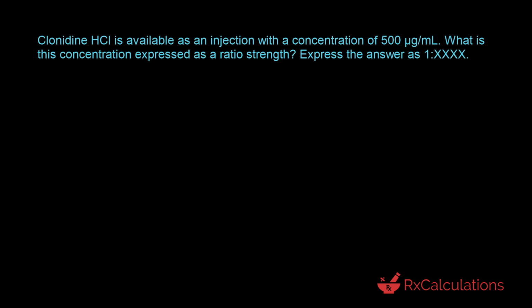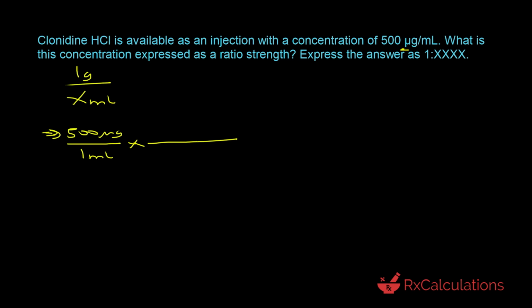So it's important to recall once again that ratio strength is actually 1 gram divided by some volume in milliliters. So now that we've established this, it may be strategic to convert the micrograms to grams so that we can simply set whatever that ratio is equal to the 1 gram over x ml and then solve for x. So what that will look like then is we're going to take the 500 micrograms per milliliter, which implies 1 milliliter. We're going to convert the micrograms to grams.